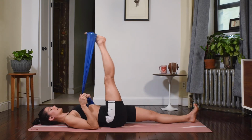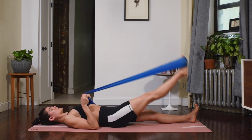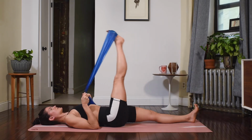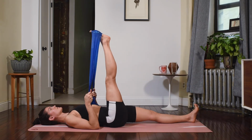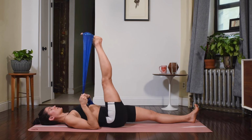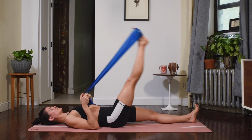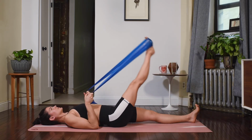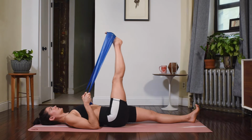Let's reverse. Right leg goes straight down through center. Exhale, cross, scoop, and lift. Down through center, cross, scoop, and lift. A few more here. Think of that right hip dropping right in line with that left hip. Three, two. Last one.